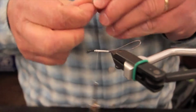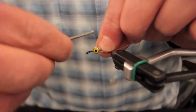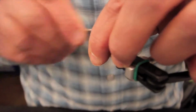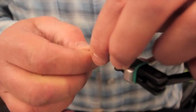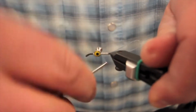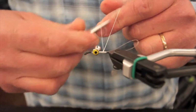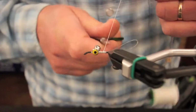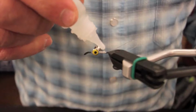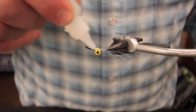Clip that off. We're going to lay in our eyes. I'm just going to tie this off, and then I'm going to glue it with some Zap-A-Gap. That'll make extra certain that that loop doesn't get pulled, and keep those eyes nice and steady on the hook.